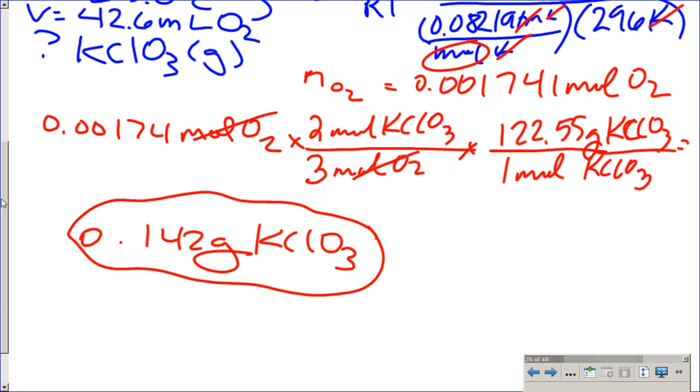So use that and practice 1 through 5 on your paper. We have about 25 minutes left. Yes, my first period is a little bit less enthusiastic than you guys are. You guys got stuff done. So 1 through 5 is underneath the 1 through 16. It says ideal gas stoichiometry lecture problems. Those 5 questions are due tomorrow. Problem set 14 is due on Wednesday. You can start, I crossed it out because I want you to focus on this. So you have to get 1 through 5 done. You can start problem set 14 tomorrow. So I want those 5 things done.